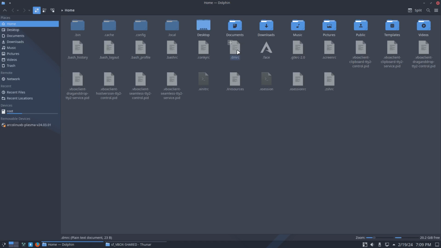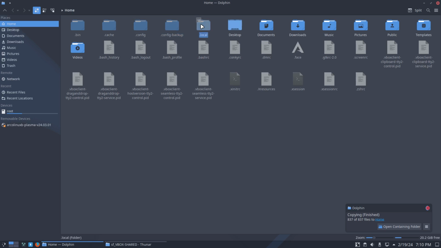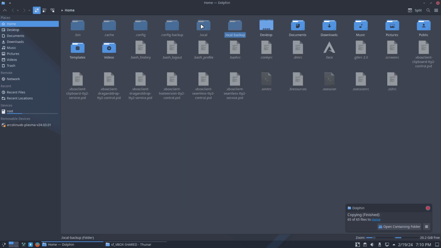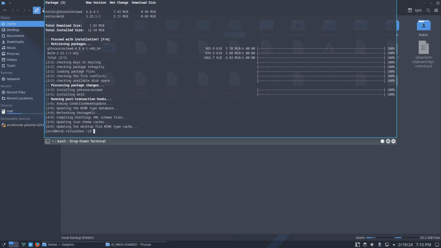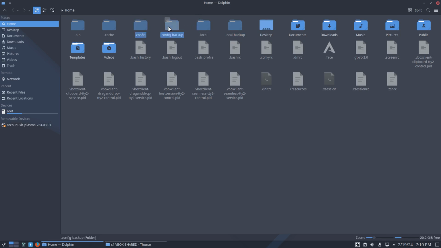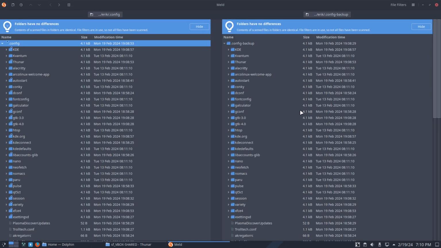Okay, design. Before I do anything, I look at the files, the hidden files. There's no Plasma stuff here. For each desktop that I've made, 30 plus desktops, I do exactly the same thing. Start from the beginning, ensure that wherever the configurations are, I have a copy. So config, backup, and local, Control C, Control V, local, backup. Meld is installed by typing the command for meld, Sublime Text, and a lot more interesting stuff will get installed. So meld is there. I can do a right click, left click, left click, and later on meld. But nothing has changed yet. So folders have no differences.